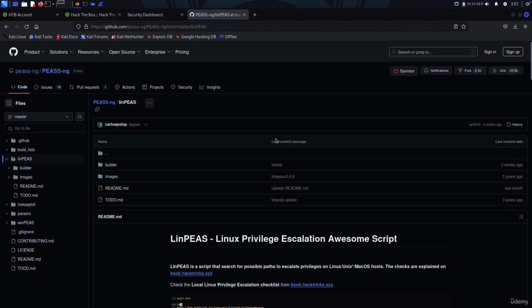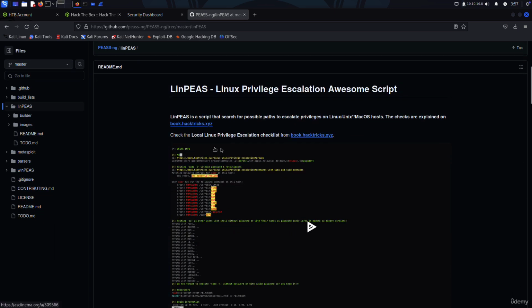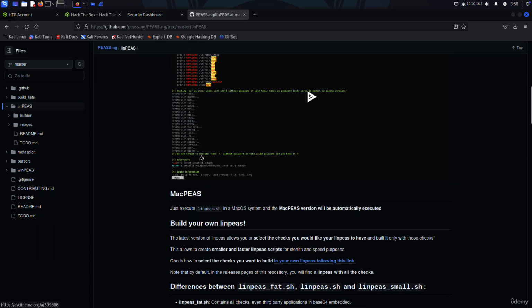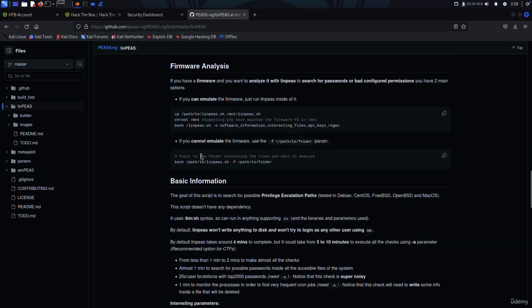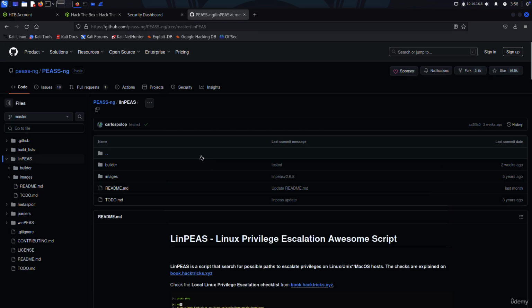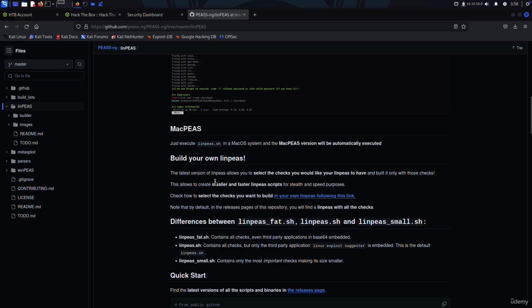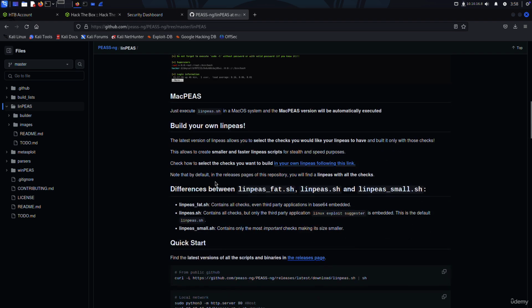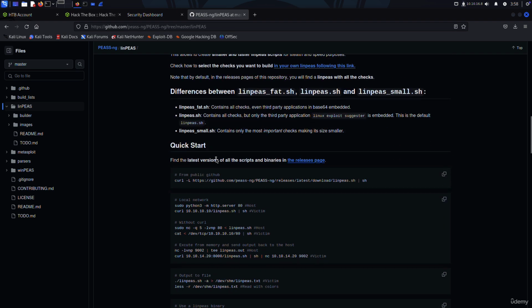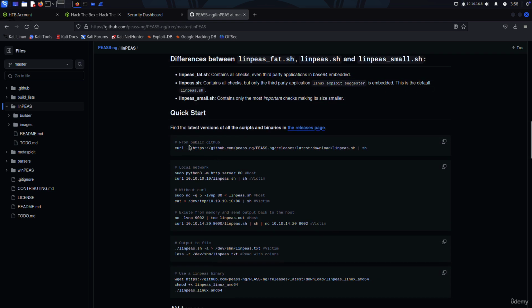And there you go: Linux Privilege Escalation Awesome Script. It's a bash script. You can download this and run it on your own system so that it can scan the whole system, find the vulnerabilities, and provide you with the details so that you can use them to gain root access on a computer.